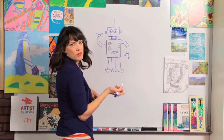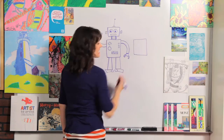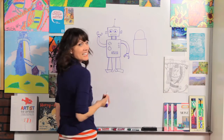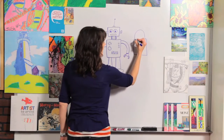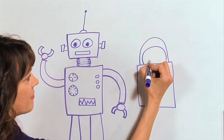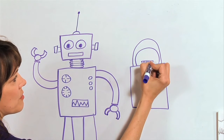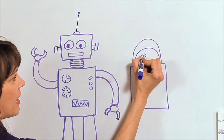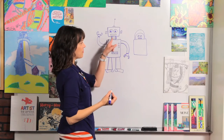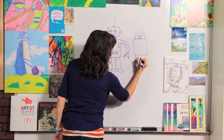Let's do the same thing with just another shape. This time we're just going to do a curved line for his head — we're going to put his head inside a bubble. Then we'll do another curved line for his head. I'm going to do a rectangle with some lines for his mouth, and let's give him some eyes. Now remember how we did this springy neck? Let's do it on the legs — bumpy lines like this.